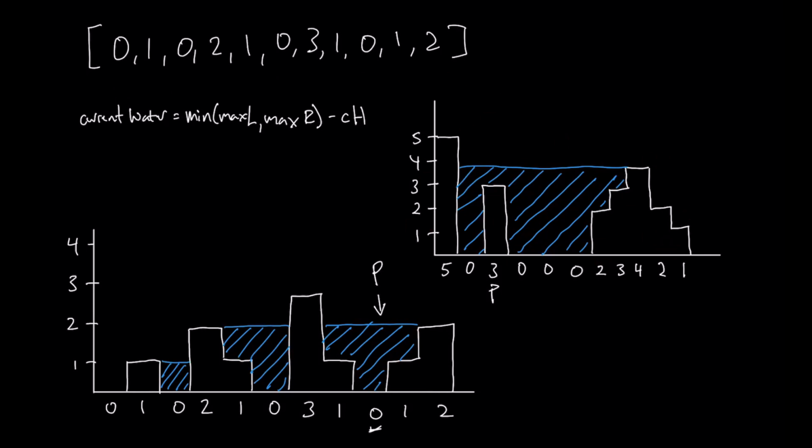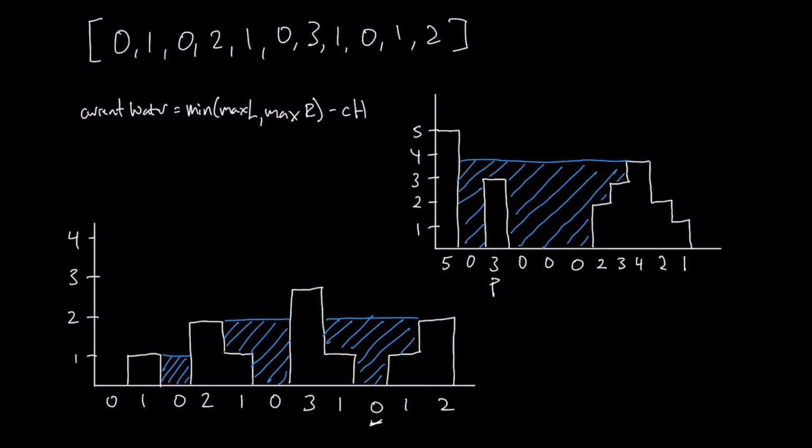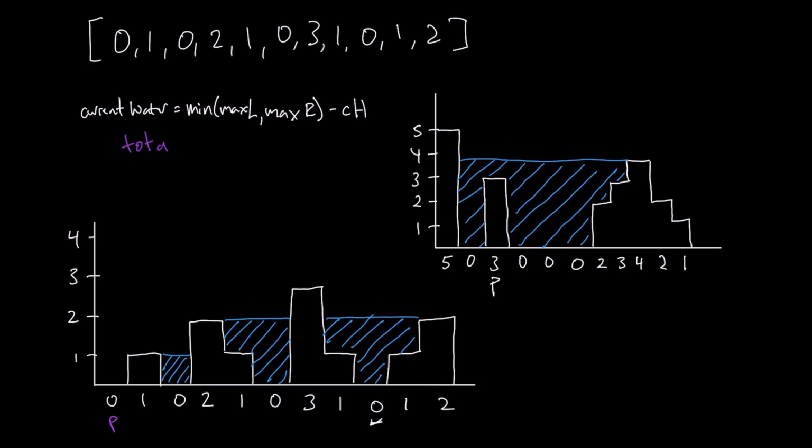What we'll need to do is keep track of some values. We'll also need a new pointer here, so let's initialize it on the left side. And what we'll need is a total water, so I'm just going to call it total. We also know that at any given point, we need to make sure that we have the maximum left value and the maximum right value as we discussed. So let's get a max L and a max R. What we'll do then is initialize the total at 0, and the max left and the max right will also be initialized at 0.